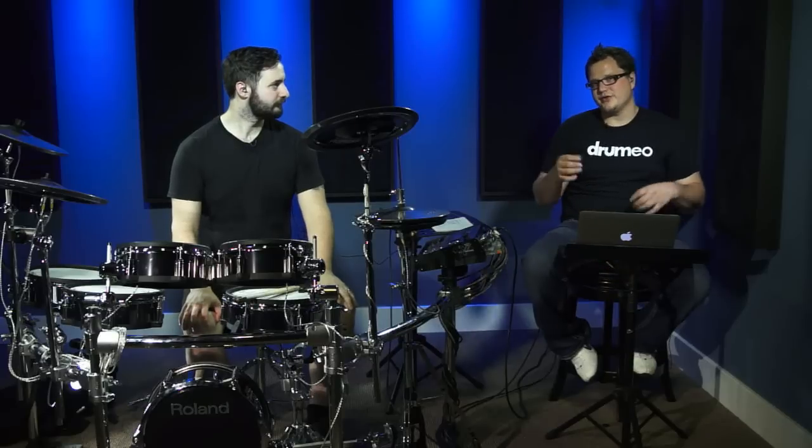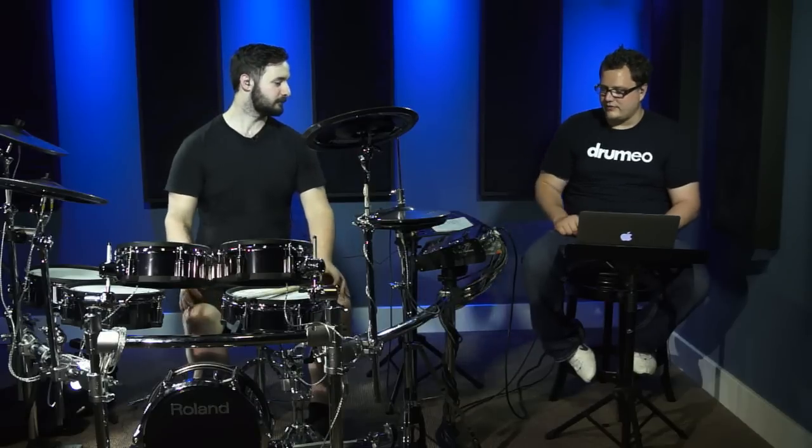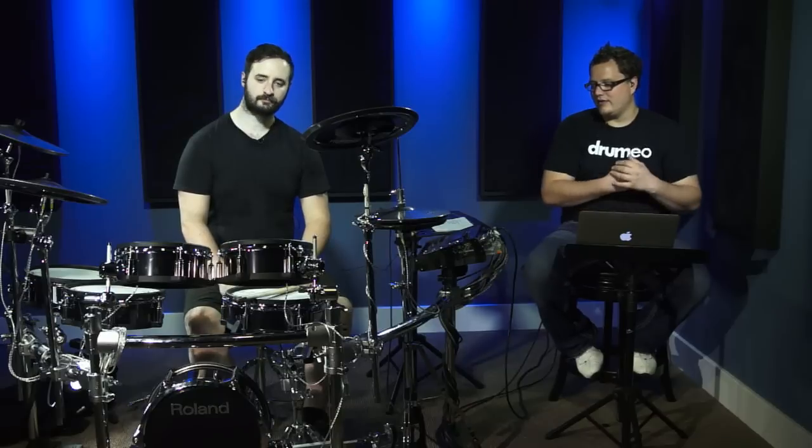Another thing you want to make sure of when you're setting up your electric kit, if you can, is to set it up as identical to your acoustic kit. If that's possible. I know with the racking system on this one, you obviously can. I've played on some Yamaha basic model kits or TD-6, which you just can't bring the toms high enough or move them apart, but do the best you can to set up so it mirrors the setup of your acoustic kit.